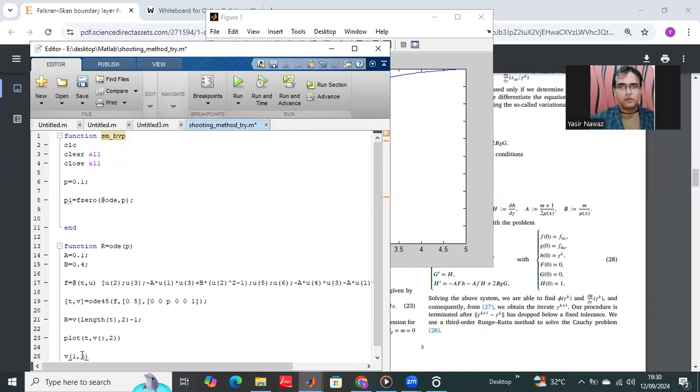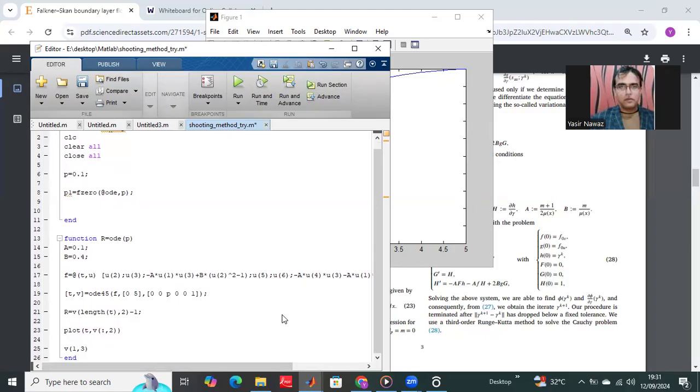The value of the double derivative, these three mean the double derivative, so the double derivative at zero. That will give the value, so you can also find its value. So what will be the value for this? This is the value of the function, this is the first derivative, and this p should be the double derivative. Yes, that's the value of the double derivative.